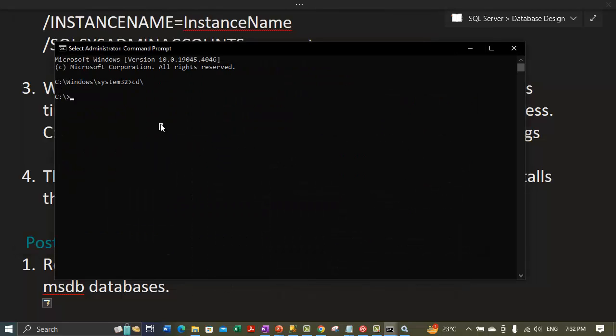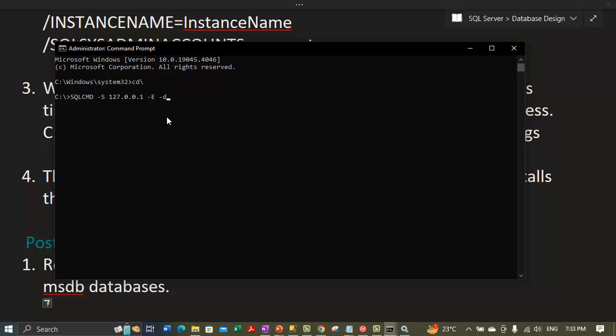Now let's go back to the command prompt window and we will use the SQLCMD command, which is the command line version of the SQL tool. And we can use the -S option. We can specify the server to connect to. Here we are specifying the local machine, the default instance. So I'll just use the machine name. Otherwise, you can give the name of the machine as well. My machine has a weird name, so I don't want to give the name, but instead I've used the IP address.